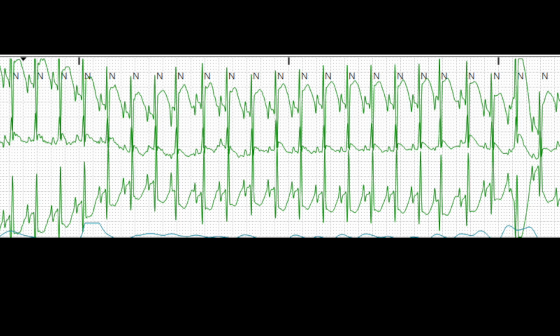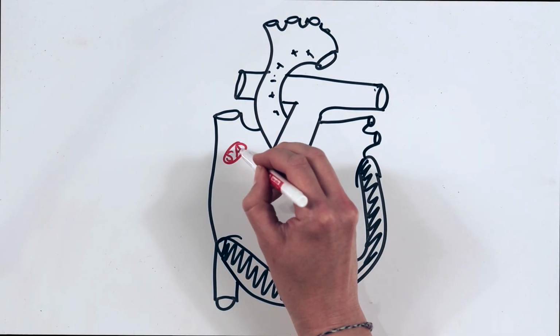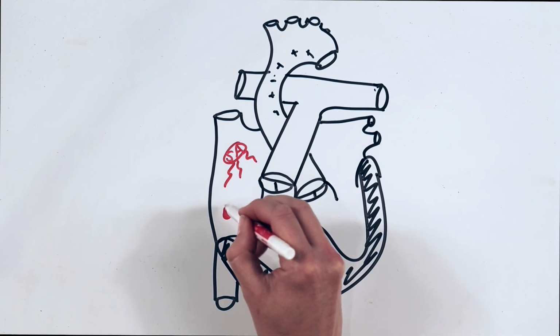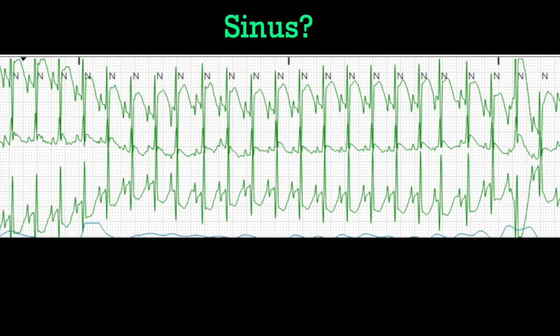Now that you have your atrial ECG, let's interpret it. For sinus rhythm, you will see a large P wave before each QRS. But be careful. Not all P waves come from the sinus node, so not all rhythms with a P wave before the QRS are sinus. The most you can actually say in this situation is that the rhythm is atrial. This could be atrial ectopic tachycardia, and you will have to use other clues to decide which it is.